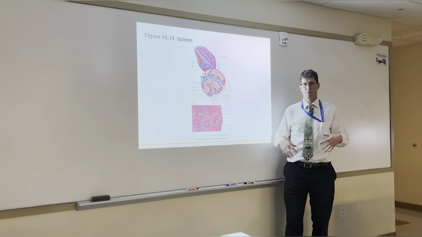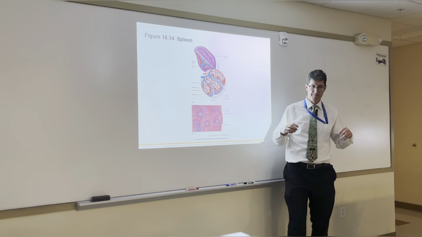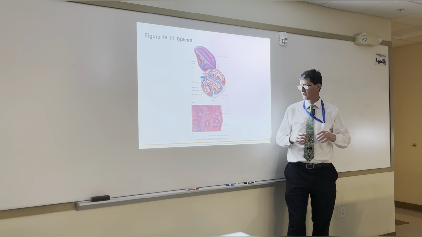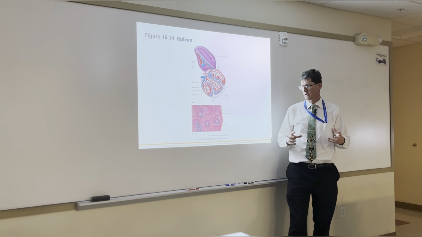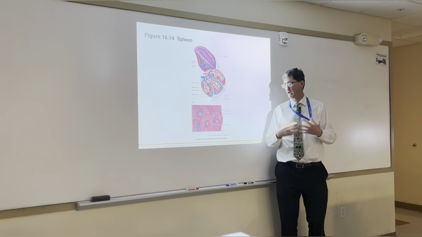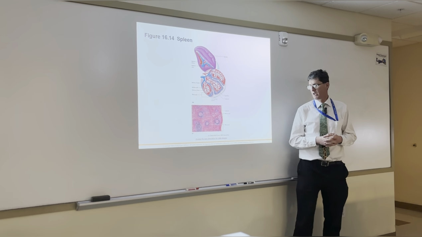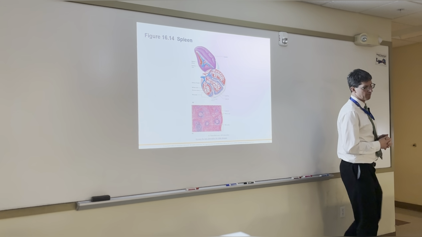So as red blood cells go through our body, they have a pretty short lifespan. And as they get old, they start to break apart. And so one of the places where we get rid of old red blood cells is in the spleen. So the spleen will recognize old red blood cells and break them down, eat them up, and then recycle the iron and the other important parts of the blood cell so that we can make more. And so the spleen is really important.